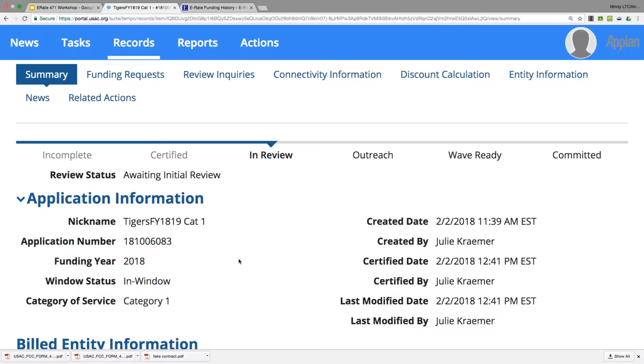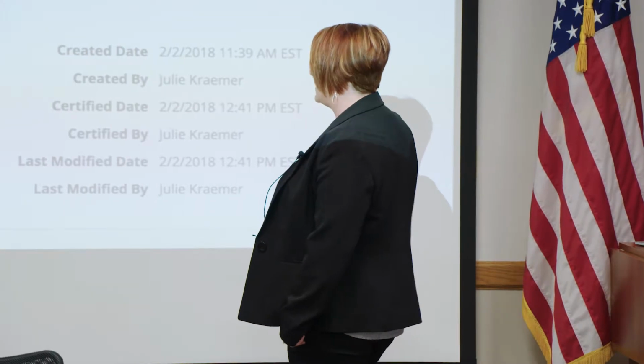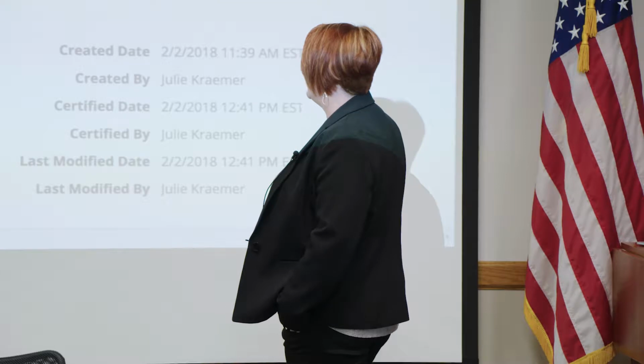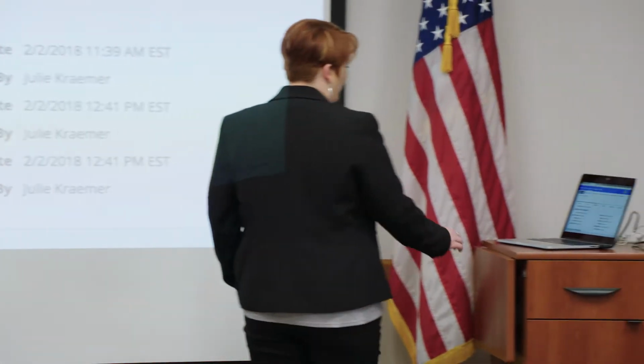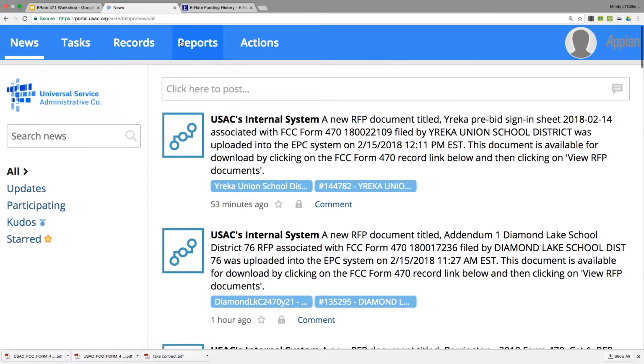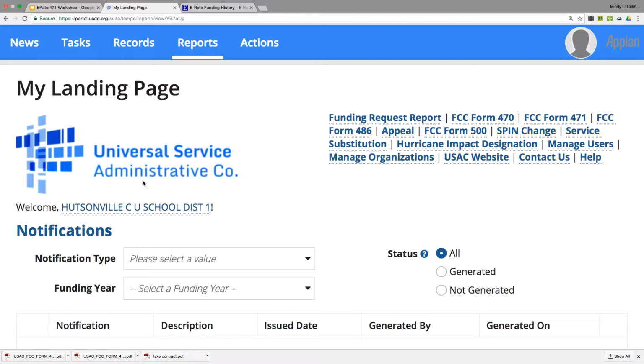This also will allow me to make some changes to my counts and things if I need to through a RAL, though we did that in her narrative for her 471. So that is where you will find your current information to verify that it is there. So again, reports and landing page takes us back to the first page. So it is a new 471 process.